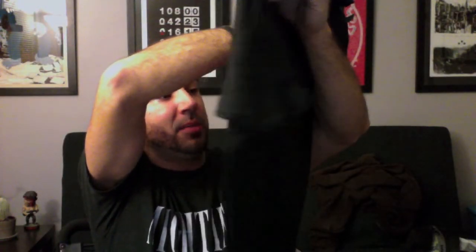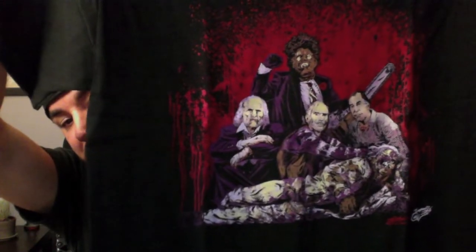Printing, I'm going to give it a B. It turned out good. All these tees turned out good. I'm just not a fan about how heavy it is, and you did have the little white showing underneath the print on the other t-shirt. So maybe somewhere where they can step up their game a little bit, but at $15.99, geez, you can't argue with that whatsoever.